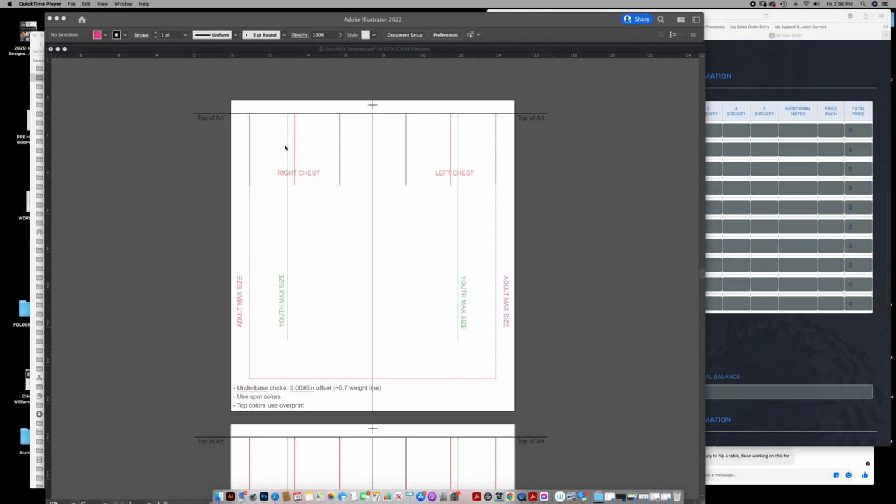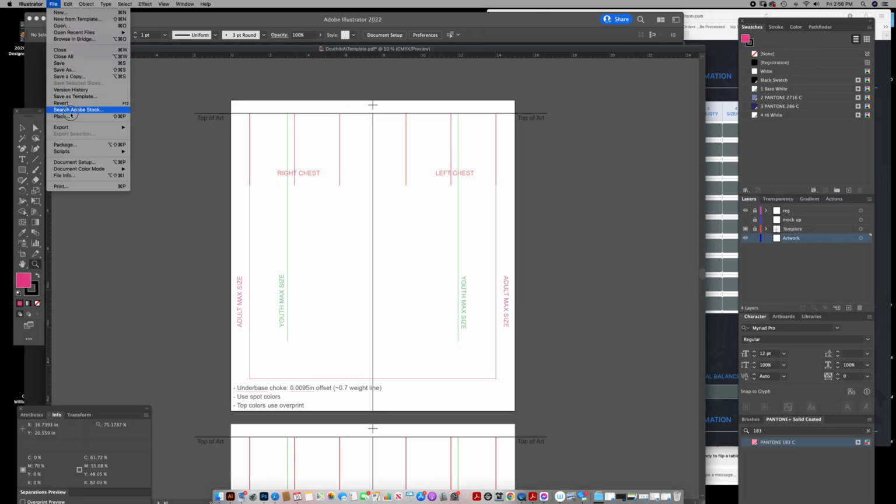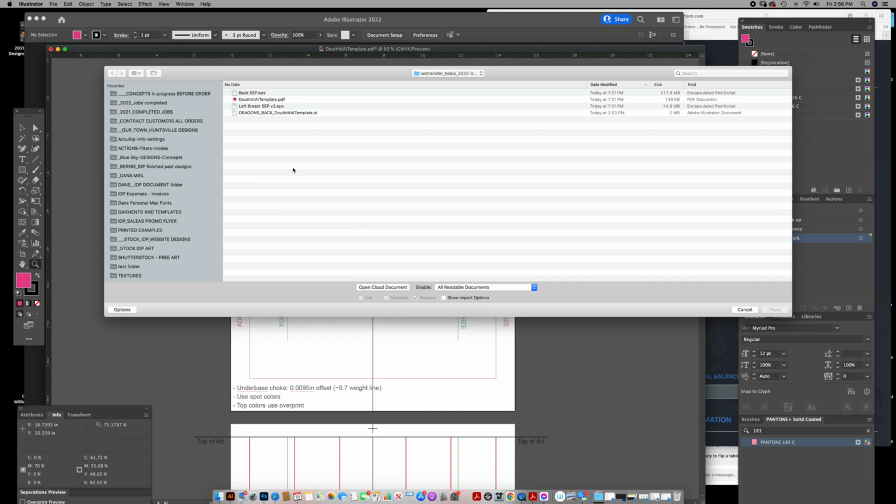So then you in Illustrator, you open up your template and you go to File, Place, and then you click on left chest, and you make sure that this item here is linked, because when you go find the file for your placing the item, it's so big that Illustrator doesn't like it. It bogs down, freaks out, so it wants to link the file. It doesn't become a part of the Illustrator file. It's only referencing a proxy. So we're going to link it, choose the file we want, click place.